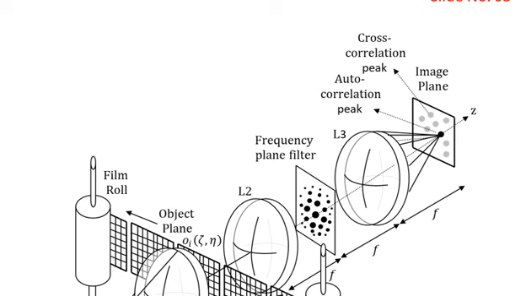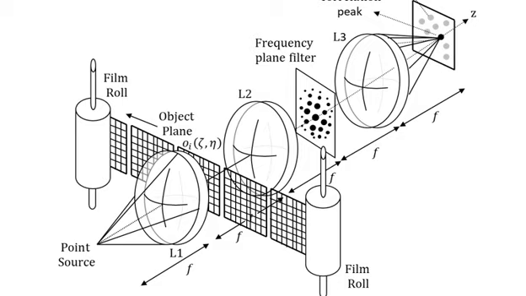Whereas since many matched filters have been stored at the frequency plane, at the locations of the other matched filters some other data will also be generated, but that will not be tightly focused. It will be focused diffusely, and blurred point sources will appear according to the positions of the other matched filters at the image plane, which we have shown in gray, and those will be referred to as the cross correlation peaks. So I think that the setup is now explained.